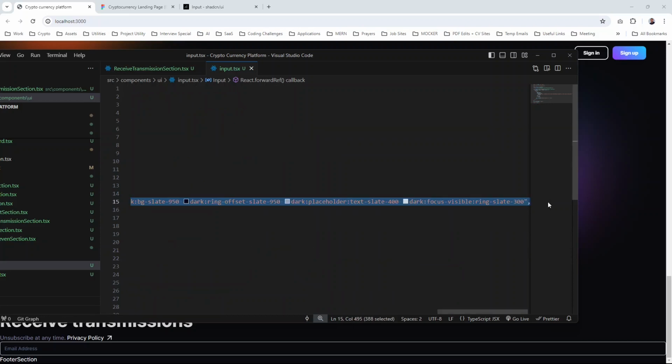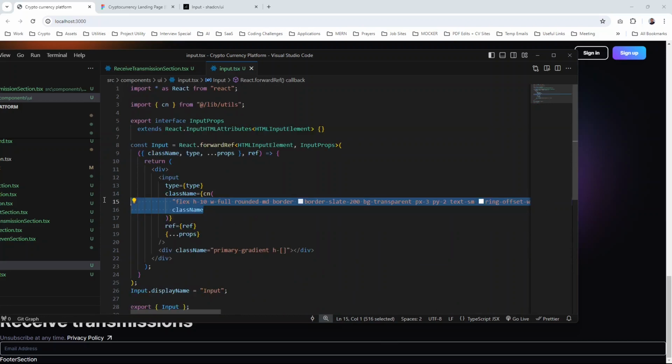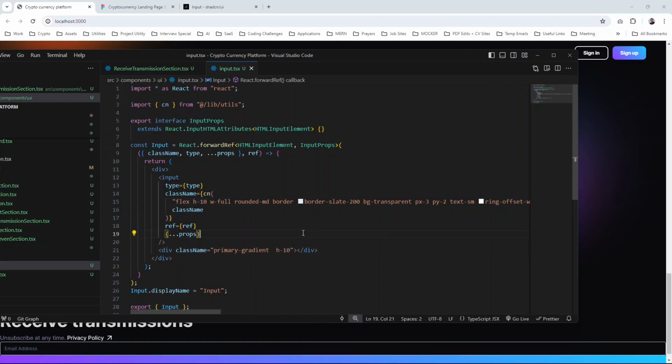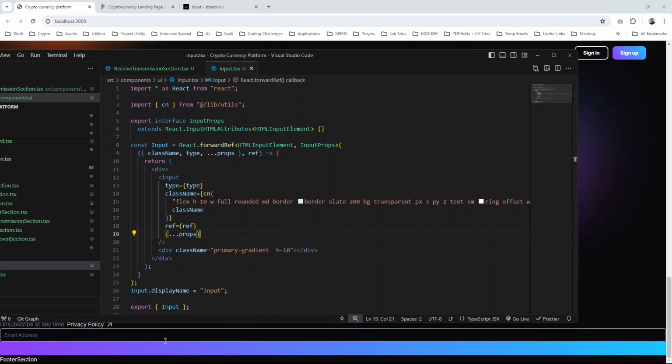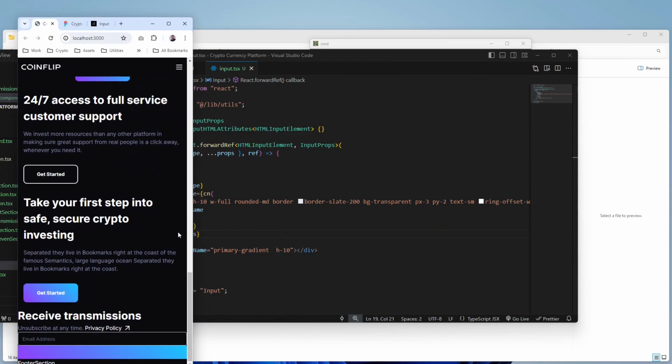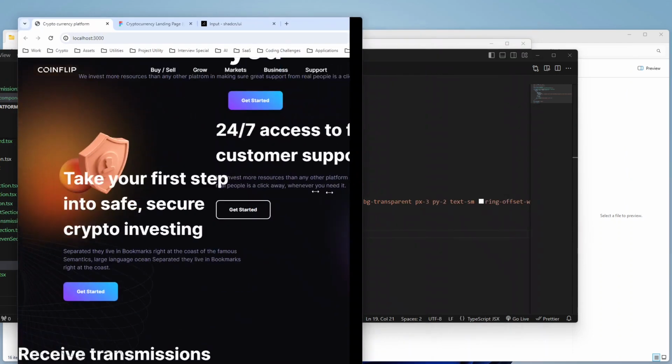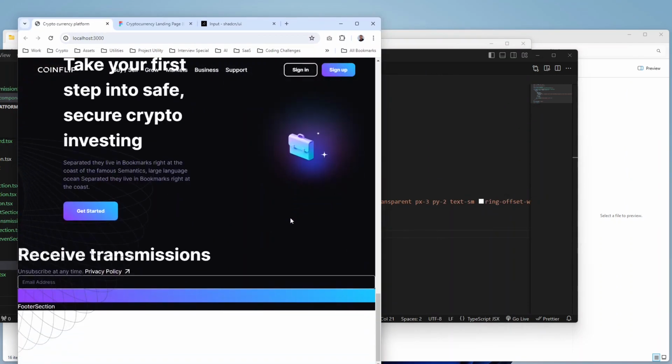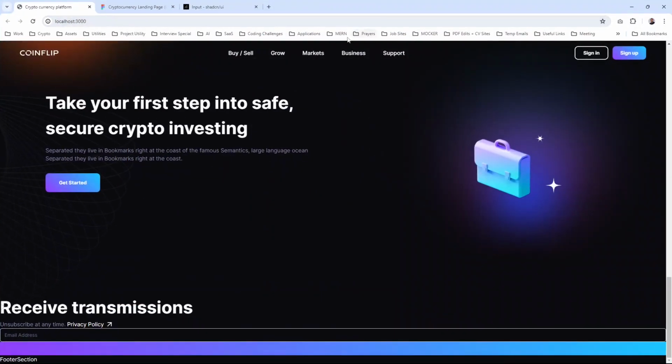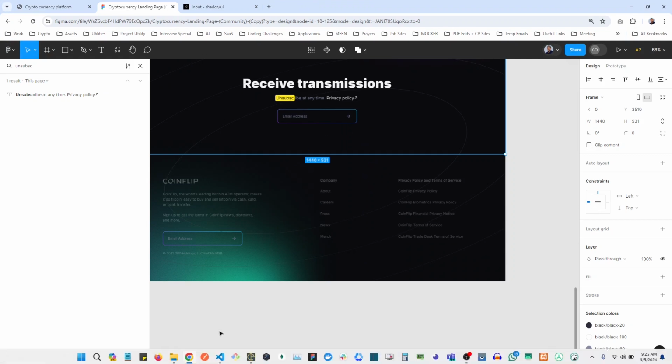Should almost be the same with this. Yeah, so height is 10. Let's do height 10 too. Okay, there we go. And now if we make it smaller or enlarge it, it's going to mimic the exact size of the input, which is a good thing when you think about it.